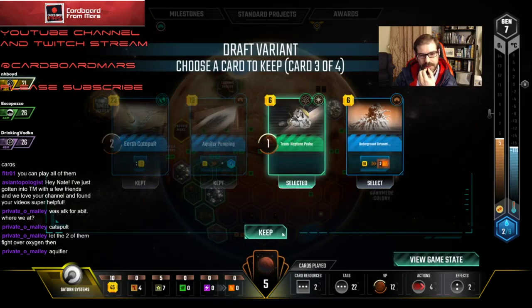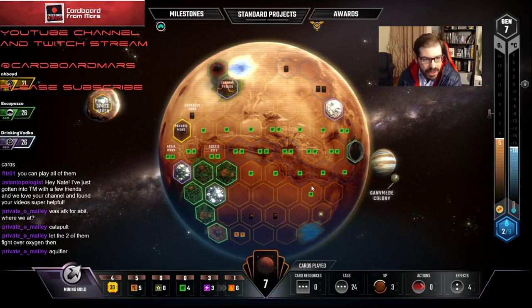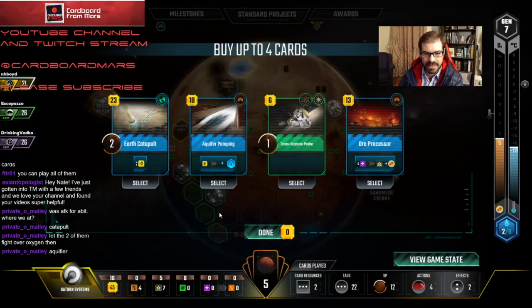Perfect. I do like the probe. That's perfect for me. Gives me a science tag to get gene repair online. I'm actually getting up into the range now where I have some good science. I think I'm going to have four tags after those, so I could start to get into the range for the payoffs. I think I just have to buy a city here and take the mayor. I cannot risk, I just can't risk losing that.